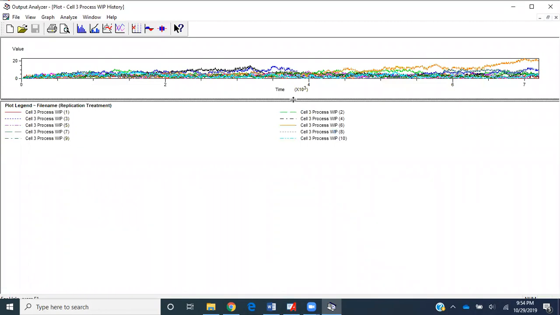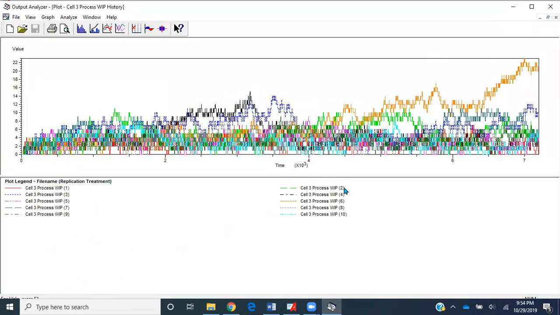So over here we can see that all the 10 replications have been used, and then Arena has plotted this graph for us. So I want to mention one thing: what is steady state condition? It doesn't mean that the system will not change at all. It means the system will reach a harmony where its pattern will be repeated. So it doesn't mean that all these values will get flat and won't change at all. It will change, but the change will be steady.